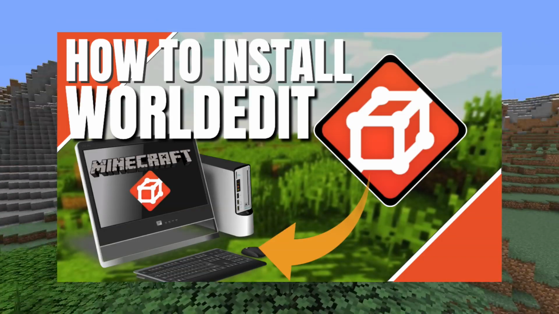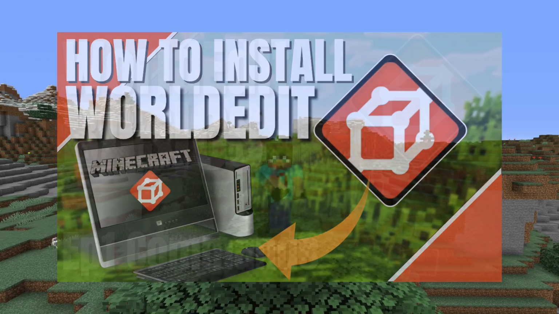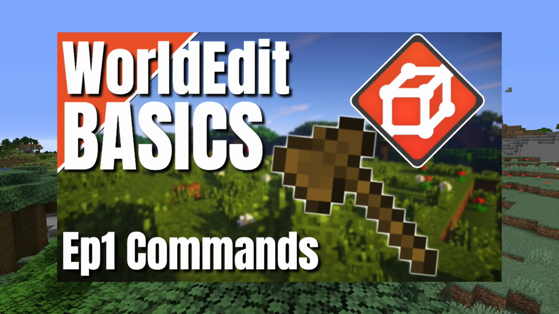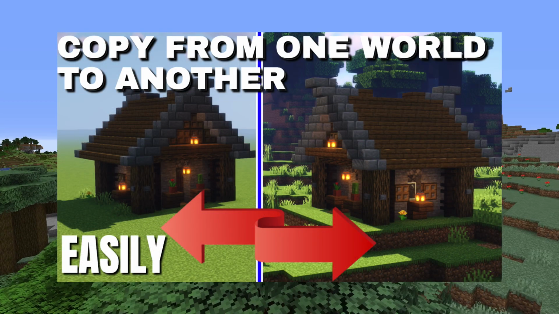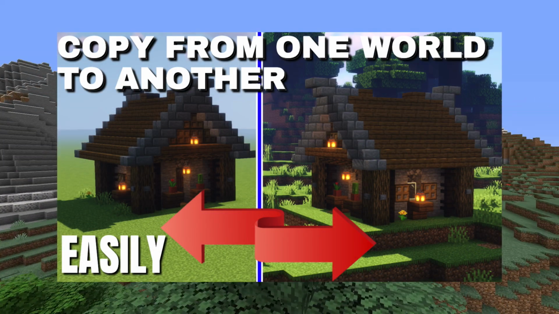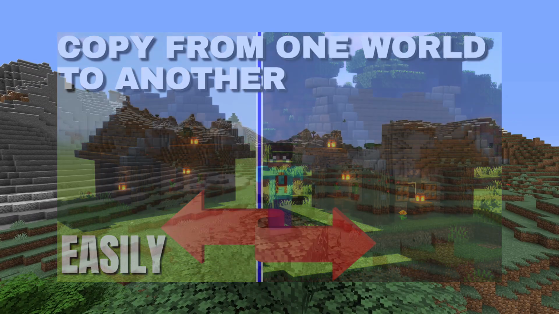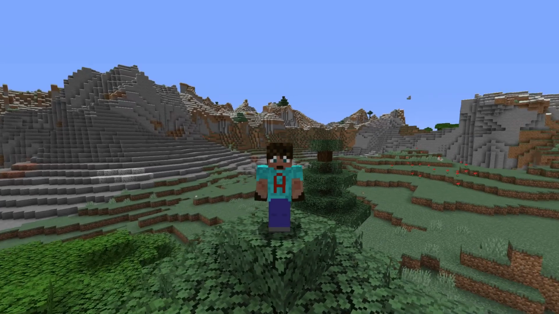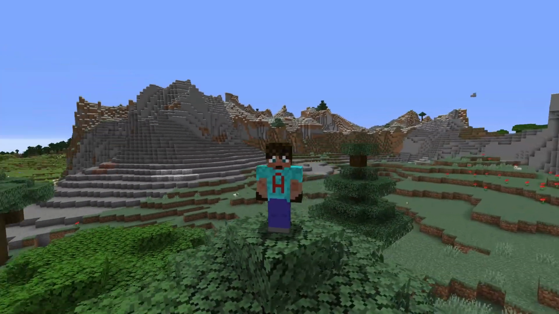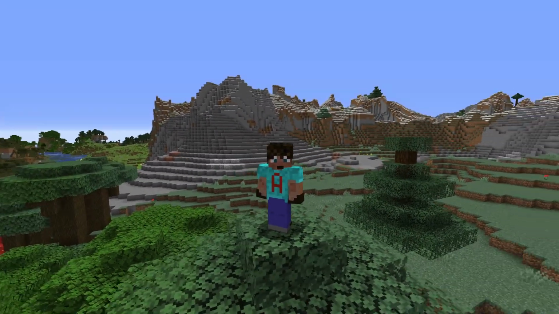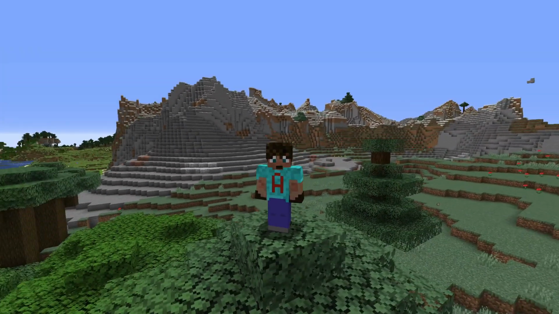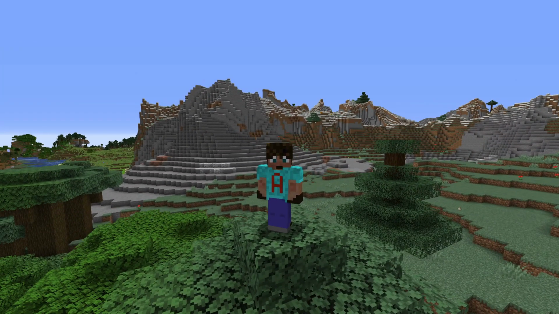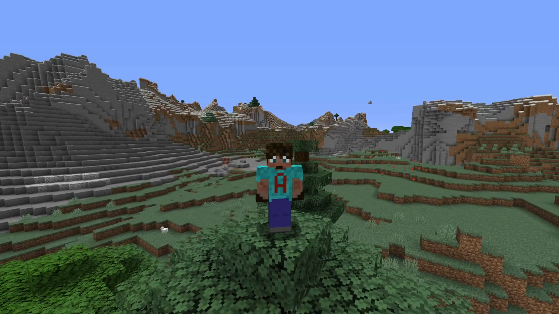Episode 1 told you how to load WorldEdit onto your computer. Episode 2 gave you some basic commands and how to use them. Episode 3 brought ways to bring structures and houses and buildings from one world into a completely different world by copying and pasting. And this one, we're going to talk about how to change the actual landscape, make things that look perhaps not so nice, like this mountain range behind me, into something that looks a little bit more natural. Now, everything is in a playlist in the description below, so do go and have a look at those.